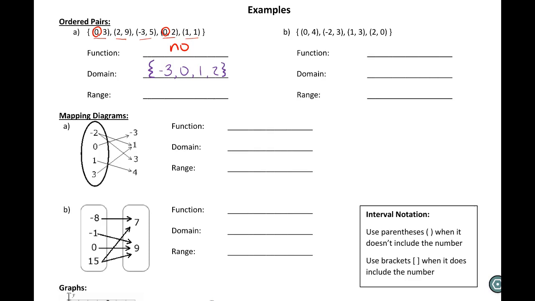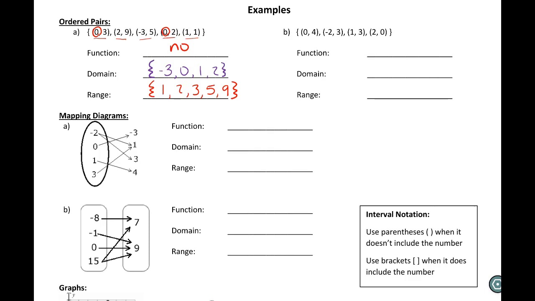And then our range. Again, we'll use these curly brackets. And we'll just list out our y values in order. Let's see, we've got 1, 2, 3, 5, and 9. Okay, and that's all you have to do to identify the domain and range here. The curly brackets just tell us it's the set of numbers. So it's just the set of numbers that we're listing.